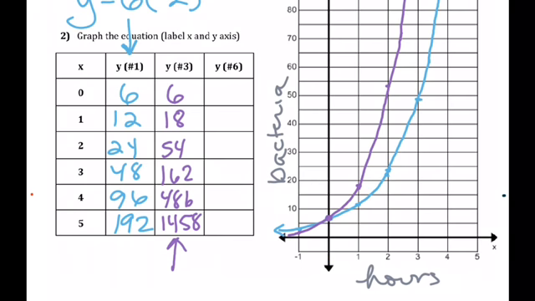Okay, so I've got my numbers on my table from my calculator, and then I put it in my graph. Now one thing I did, like I said, I went back to -1, and at -1, this was a 2 because I had to triple it and get to 6. So you notice that this purple graph starts lower, like it's lower on this end, but the y-intercept is the same, but then it goes higher faster because tripling is going to be faster than doubling. So that's the difference there.